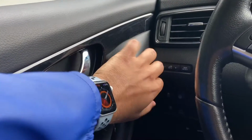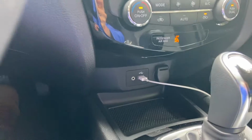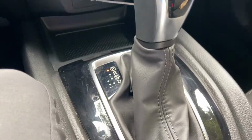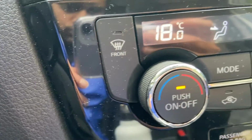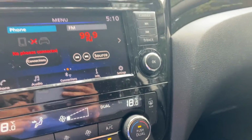For example, this plastic right here is a little bit cheap and scratchy, and so is the plastic near my knee. And these are areas that sometimes when I'm driving, I do end up touching. So a little bit of a shame that they've gone for cheaper, harder plastic down there, but it's understandable given the price point. Also, what I'm not a big fan of is the piano black that's everywhere inside of this car. It looks good when the car is new and factory fresh, but after a couple of years, when you get some scratches and fingerprints and dust on it, it makes it look messier or dirtier than the car actually is.